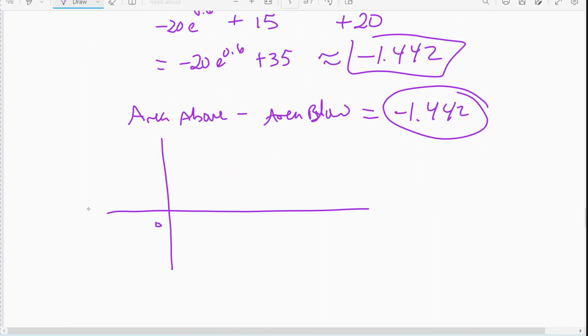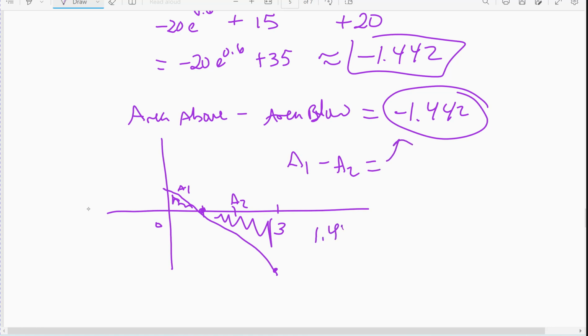So 0 to 3 is, again, all we're interested in. So 0 to 3, so it actually crosses at 1.3 puts me down here. And so there's not a whole lot of area. So there's a little area above, there's a little area below. If I take area 1 minus area 2, that's the difference. So that means there's 1.422 units more area below the x-axis from 0 to 3. Just from 0 to 3. Again, we're only interested in from 0 to 3. Everywhere else it would be different, but that's what we would look at in this particular area.